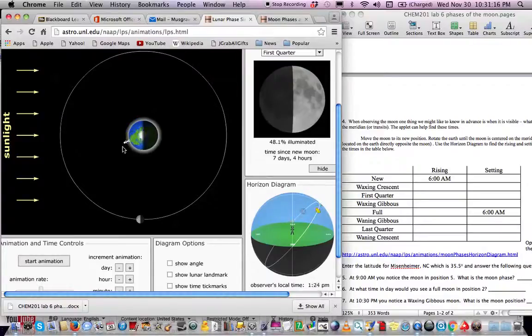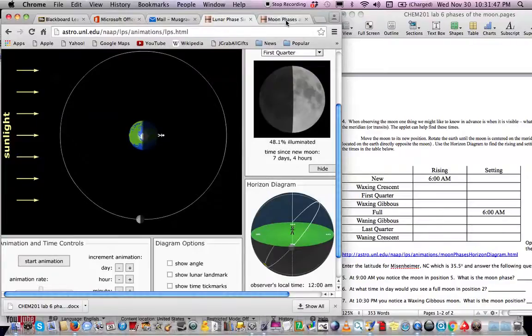And we keep on moving him around, and at this point he sees the moon set, and you'll see that it is going to be 12 a.m. So it rose at 12 p.m., it sets at 12 a.m., and that's what you would put. And you can do that for all of these different positions, and all you have to do is just make sure you've got the right phase of the moon here, and then you can write the times, just noticing where the little dude is at any given time.